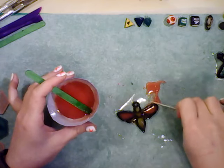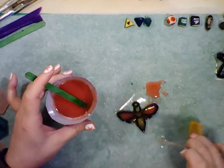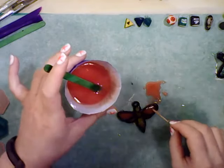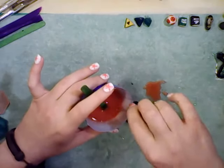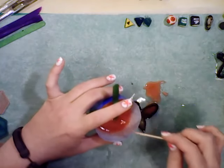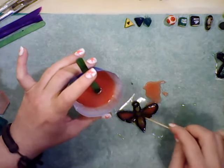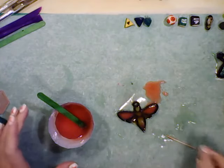That's why the work surface is covered in wax paper, so that I can just scrape it off to the side when it wrecks it. Well, when I wreck it, not when it wrecks itself. It has not done anything wrong. That is all me. There we go. And then just a little bit more in the body like that. And then, I think, more red.